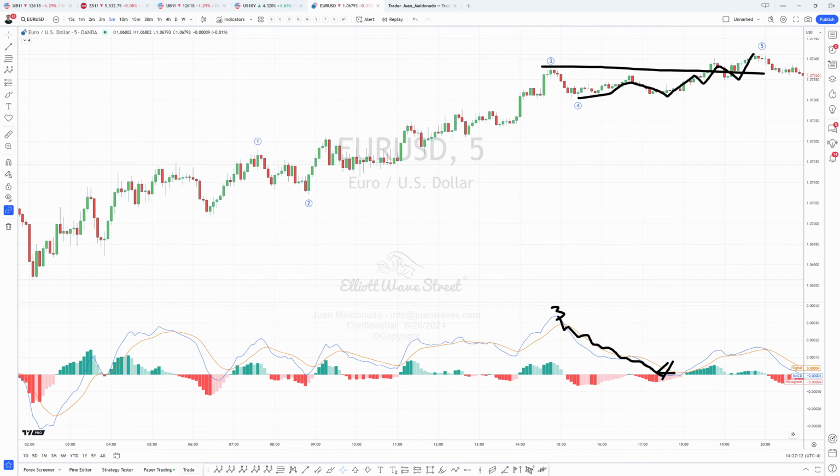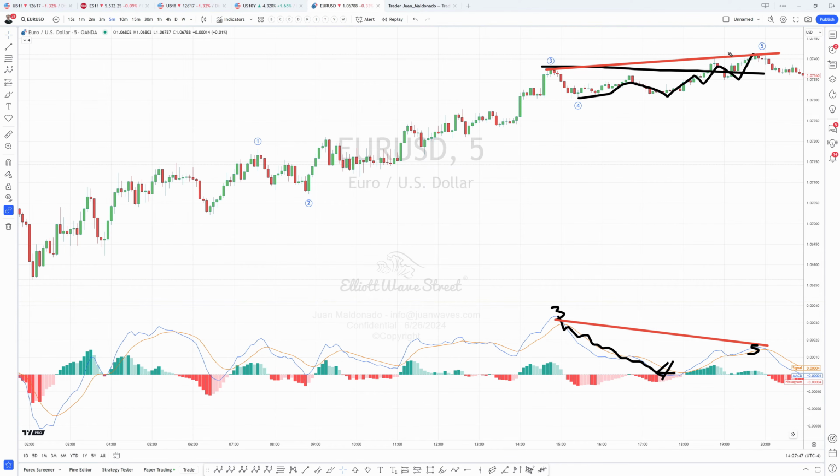The MACD is unable to reach the previous high. This concept is called divergence because the price was building a high, but the MACD was failing to make the high. So now you know that you have your waves 3, 4, 5. You can short the market, of course with a good validation, or you can book your profits in case that you were long. Of course, this technique works for any instrument and any time frame.